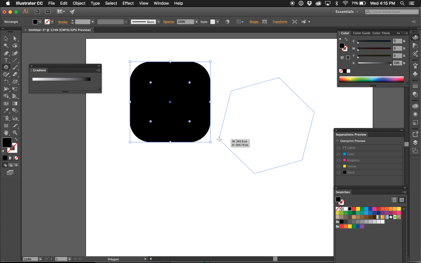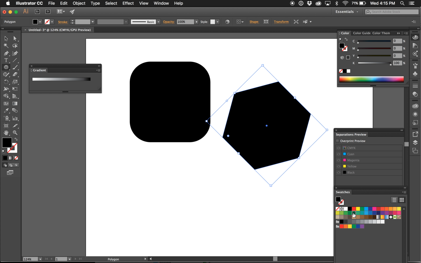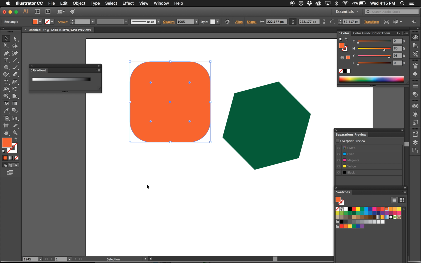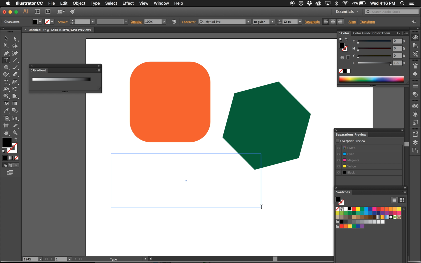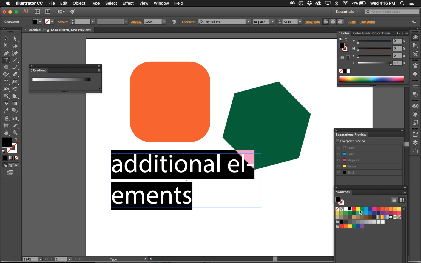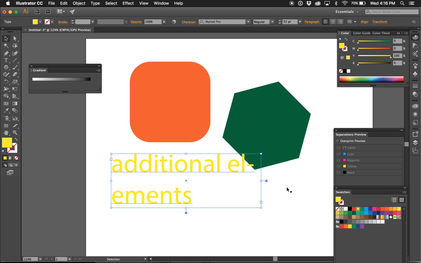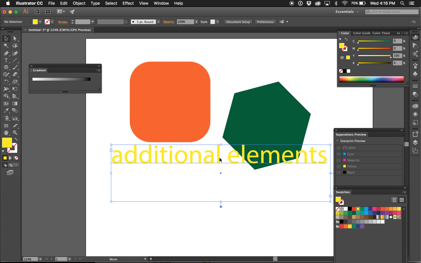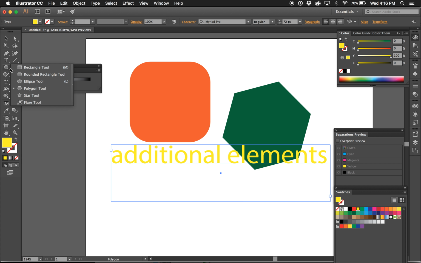I'm just going to get some items on the page and give them colors from the swatches here, which are, as you can see, CMYK breakdowns. I will also add some typography, and I'm going to make it large and display size, and I want to give it a color so that we can start to see how these colors can be modified, broken down, and what it means to take a job to 2 colors. Or 3 colors for that matter.